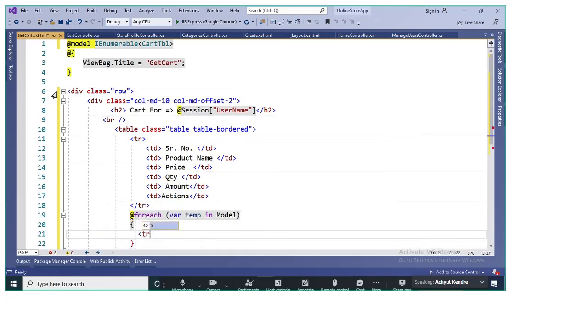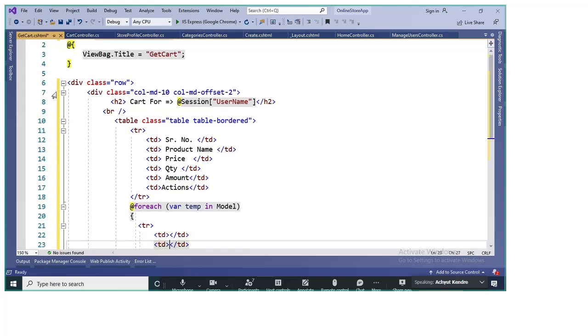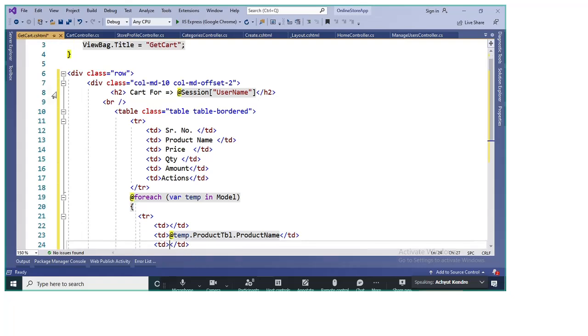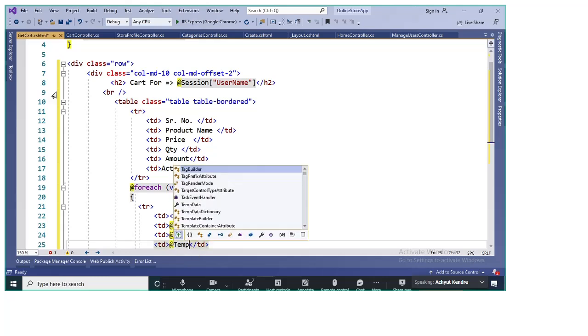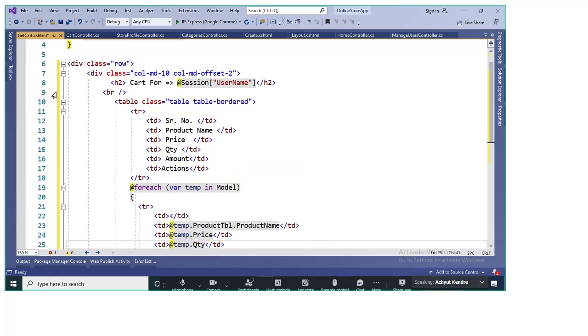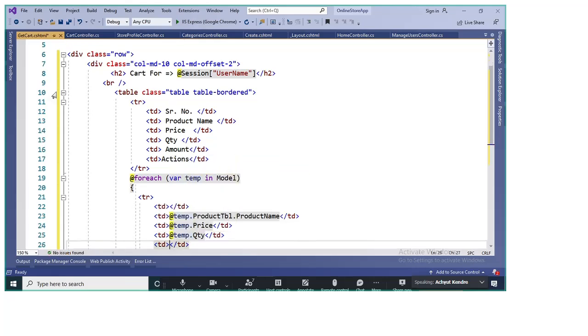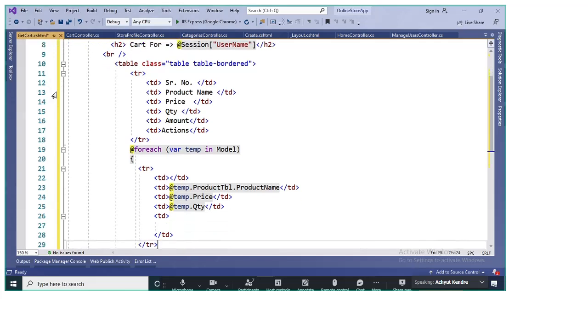And here I will create a row. The first cell we need to display is the serial number. So for serial number we'll make an arrangement. Second, we want to display the product name. So we can get the product name here like this. Second, I want to display the price. And third, I want to display quantity. In the fourth, amount, we need to calculate it.